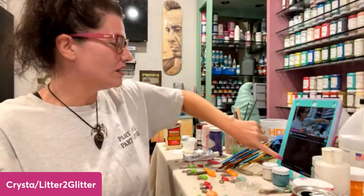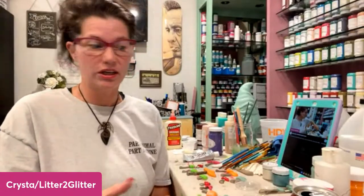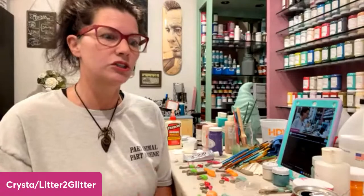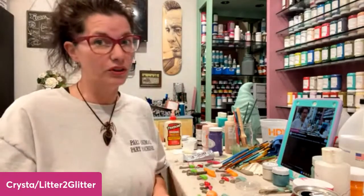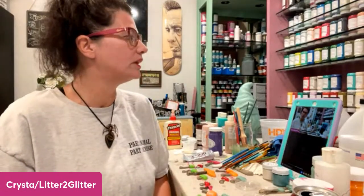So, what are we doing today? Good question. Okay, so I'm working on the molds, the mushrooms that are going on the piece. What I'm going to be doing is adding some glaze, and then I'm actually going to be adding a few to the piece, but I wanted to show you the steps that I did on the mushrooms before I put them on and show you guys how to apply them.